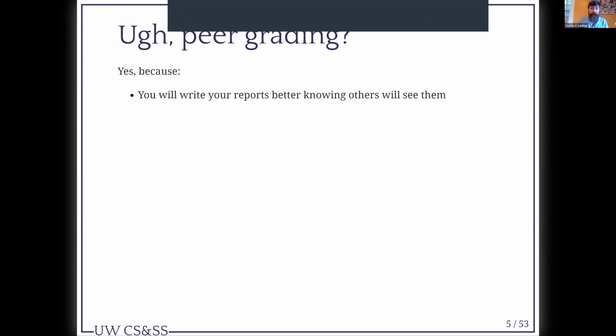And I know this with experimental evidence, because experimenting on my students is one of those things that's fun to do. You will actually produce, on average, better assignments when there's peer grading versus not. Exact same homeworks, people turn in better, more coherent ones when they know somebody else is going to see them. Next, you'll learn alternate approaches to the same problem. People will do wildly different things on the same homework assignment, especially in the first 3 homework assignments. It's nice to see what other people are doing and how they think about it.